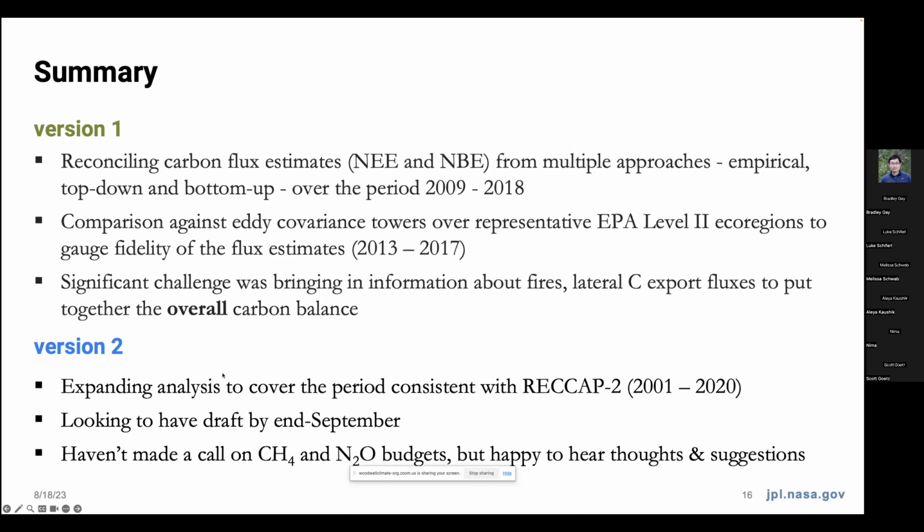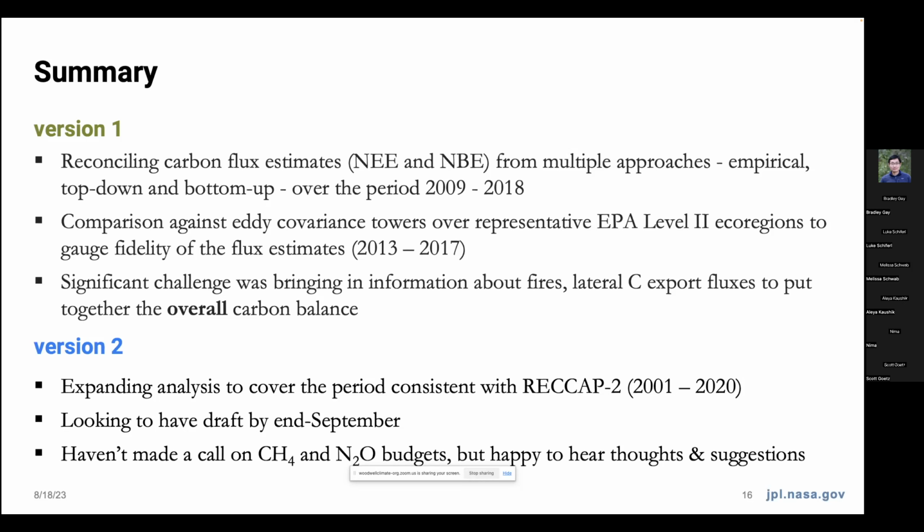However, now with recap2, we have a lot of those data sets becoming available. They are not necessarily tailored to the above domain, but I think they'll still provide the quantitative information we need. I'm certainly going to expand the analysis period, but hopefully by the end, once we have this carbon budget done for the above domain, we can put it in context of what the Panarctic carbon budget looks like.